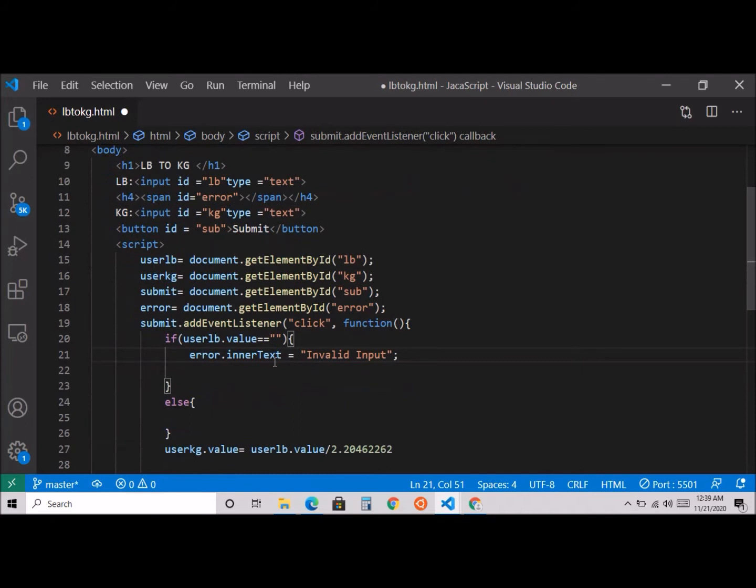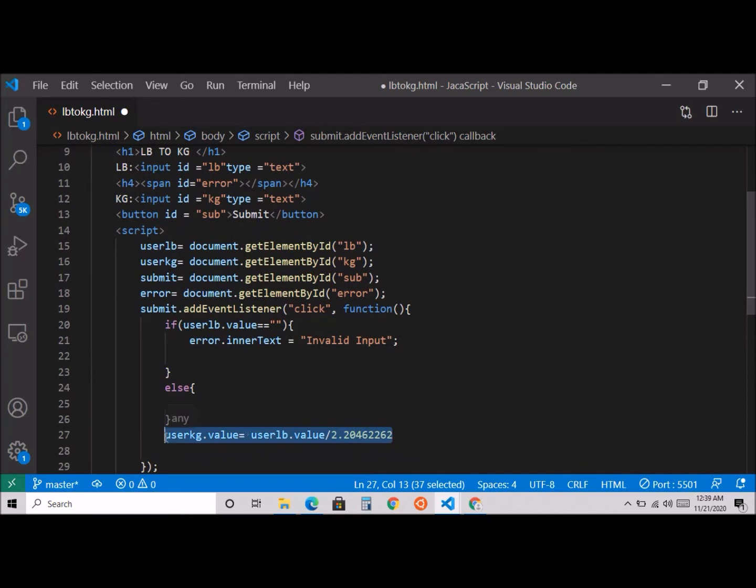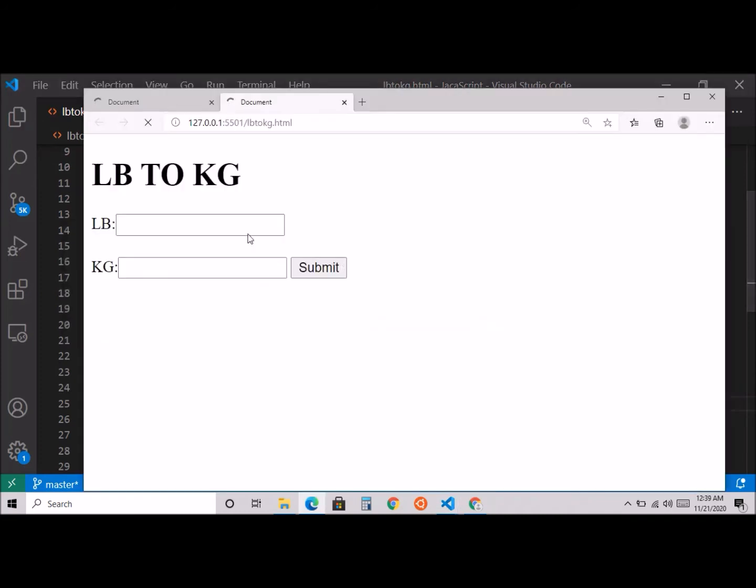Okay, and if it is not empty, then we're going to convert, put our calculation here. So let's check. If the user doesn't enter anything, okay, that's good.